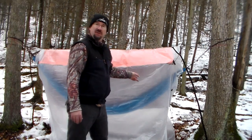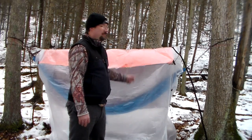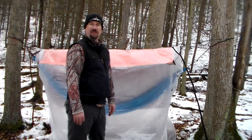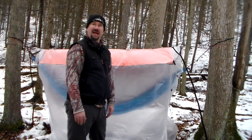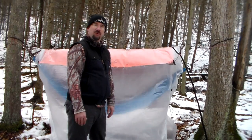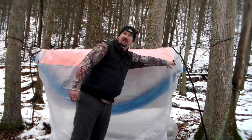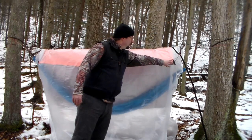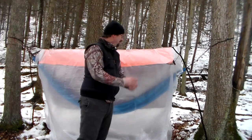Like I said, you can always get a thicker plastic. It'll hold up a little better. You know, this might only last me one or two times. If I was going out for three or four nights or whatever, I might throw two or three of these in my pack. They don't take up that much room, and it's nice to have it. But if it does rip, we'll just do what we did when we put the holes through it to put the paracord through. We'll just put some Gorilla Tape on it and patch it up.